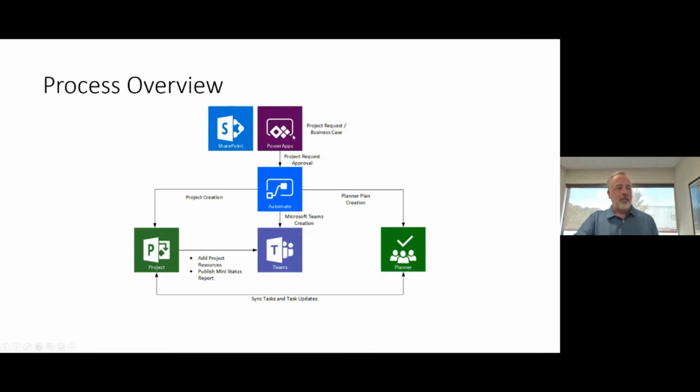When those requests come in, we're going to use Power Automate to create the projects. So either create it over in Project Online or create it in Project for the Web. And then we're also going to automatically create a Microsoft team. So you'll be able to use the team for collaboration and communications. You'll be able to use one of the project tools to manage the tasks, manage the project team, get your reporting, all that fun stuff.